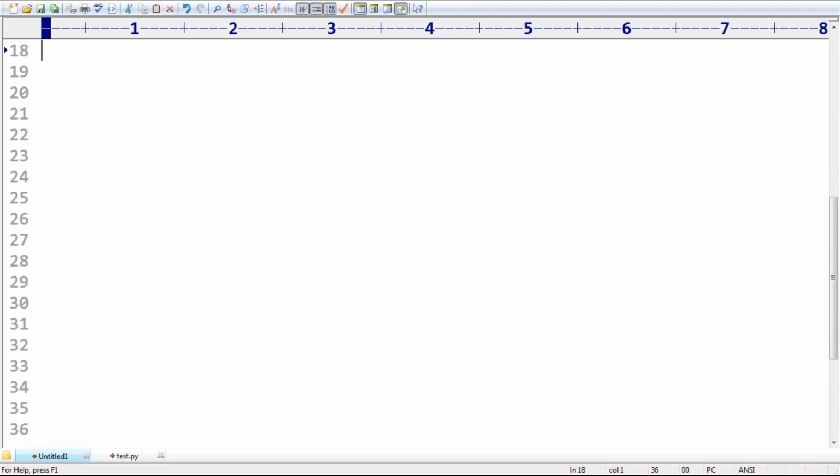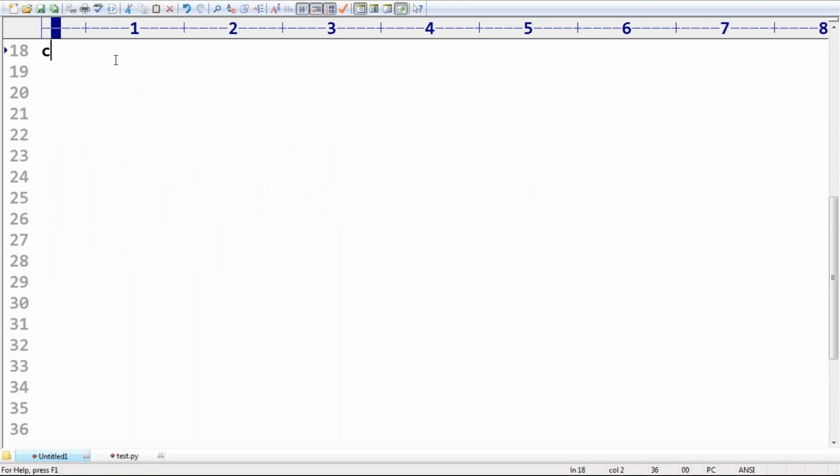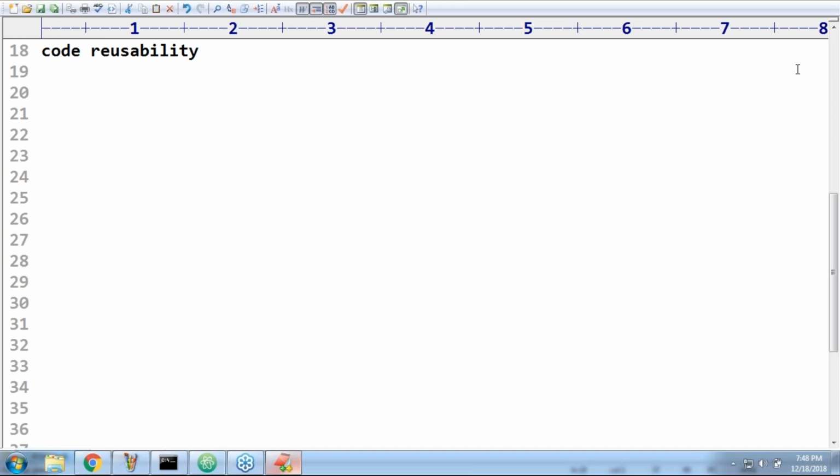What is the main advantage of the has-a relation? Code reusability. Code reusability is the biggest advantage, right?